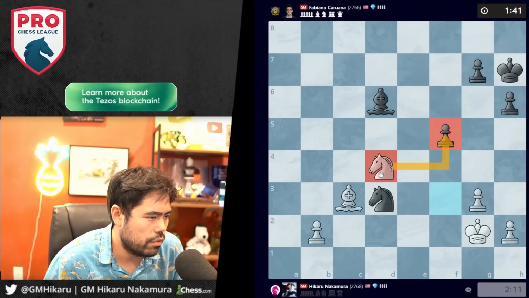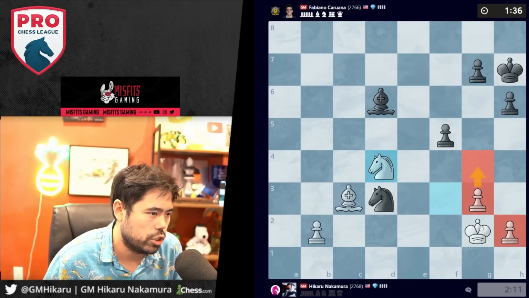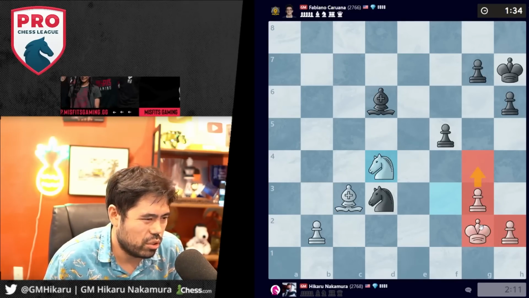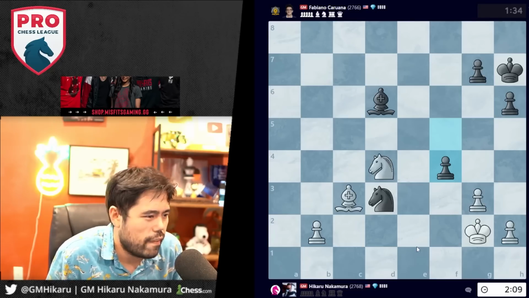Yeah, f4 allows knight f5 too. I mean, f4 I can mate. If I really wanted to play for a win, I could also go g4, but there's no need for it. Even knight e1 there was me. Knight e1 was maybe better. Why didn't I play knight e1?